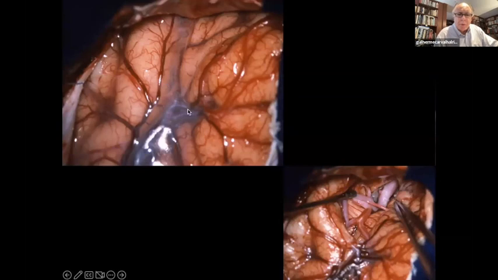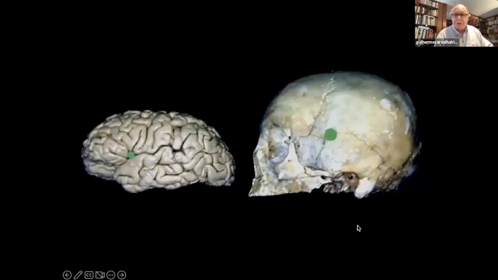So when you open widely the sylvian fissure, you know that underneath the anterior sylvian point, you have the region of the apex of the insula. Sometimes the apex is pretty much flat. It's not very evident. But you know that at this point, you're going to have the uncinate fascicle running here and the IFOF just posterior to it. Very constant anatomical relationship. Now, regarding the skull, where is the anterior sylvian point?